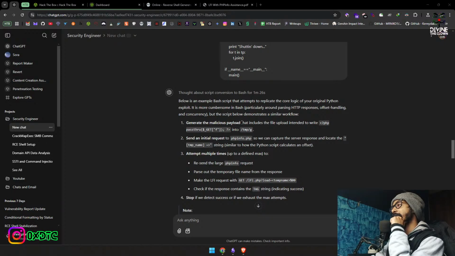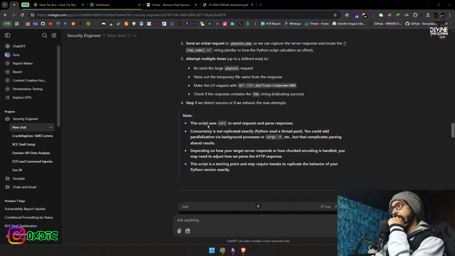Generate the malicious payload that includes a file upload intended to write here, into this. Send initial request to PHP info, attempt multiple times, stop if we detect success or if we exhaust the maximum attempts.